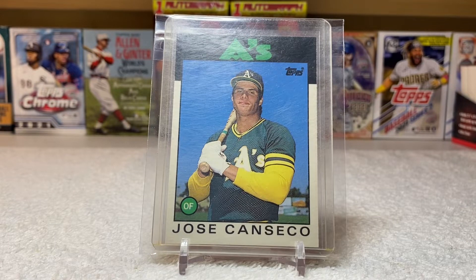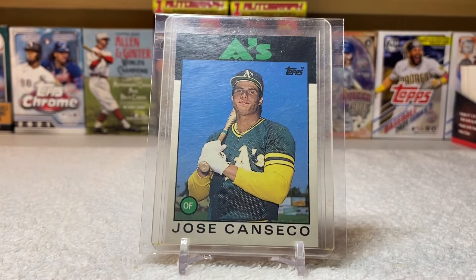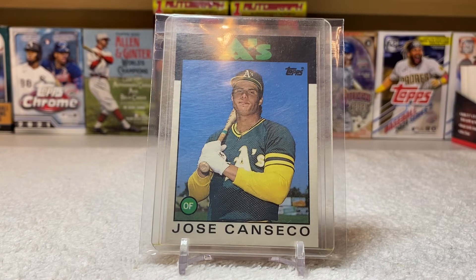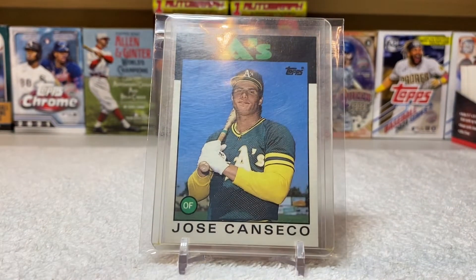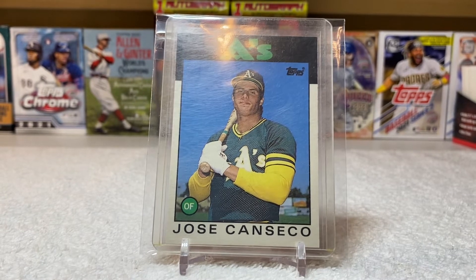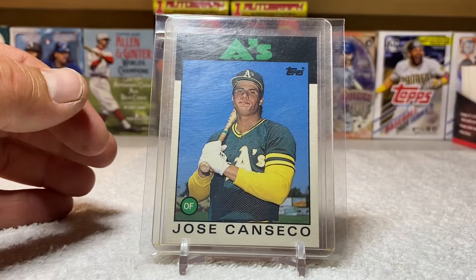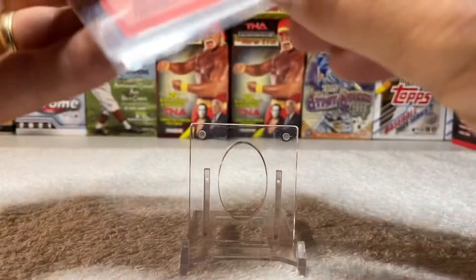What's up everybody, we're back with another show off video. This is the 1986 Topps Traded Jose Canseco. I'm a Canseco man, everybody knows that. There's a light behind me that puts a glare on the top of the card, so let's turn that off. Anyway, this is a huge part of my Canseco collection — it is the 1986, this is a rookie, this is the Topps Traded.